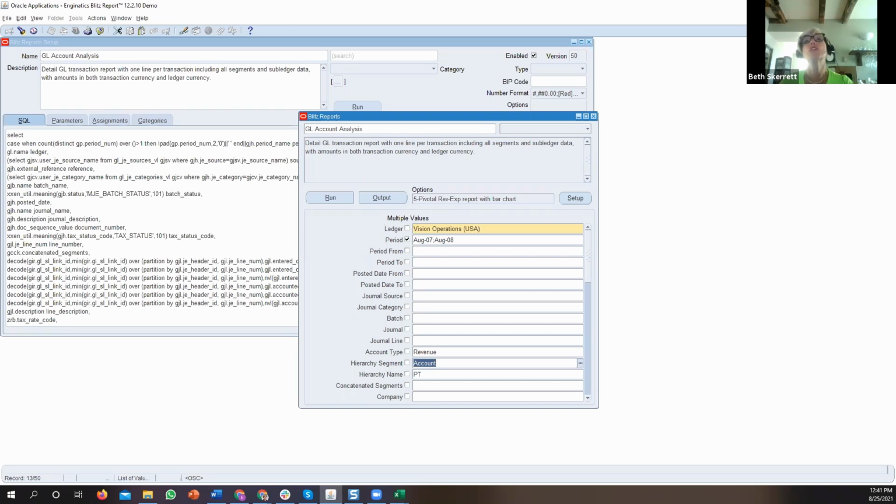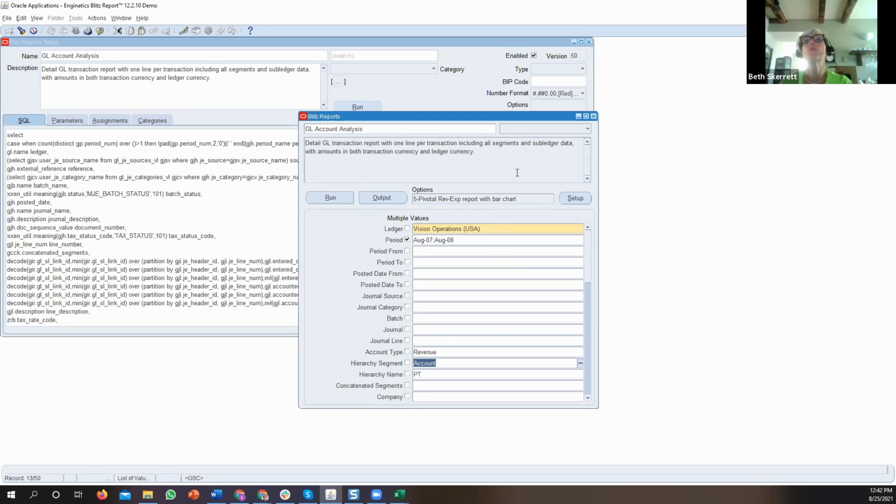The other things that we could talk about in Blitz Report is, while it's a very powerful financial reporting tool, it also does reports for any other part of the business. So there's a great supply chain. We have something called a supply chain hub, which is very powerful for anyone who uses inventory or planning. It works with MRP and ASCP, and it really is one single dashboard where you could go to get all of your information about your planning data or your inventory data.